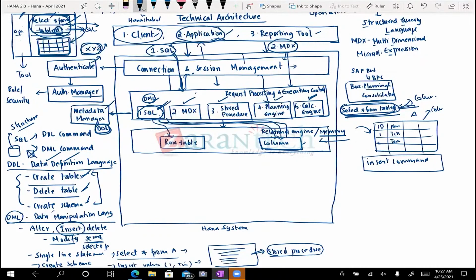Exactly. Mike is saying if there is a disaster or some kind of power outage, all the data that is stored in my memory, whether it is a column table or row table, gets wiped off. So you need to back up the information. So the HANA system, as and when data is stored in your column table or your row table, depending on the command you have got, will further push it into the next layer called the persistence layer.